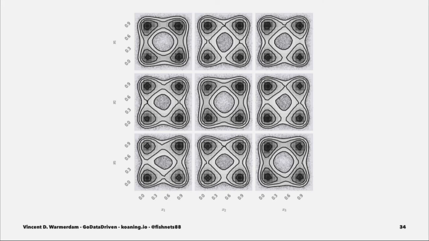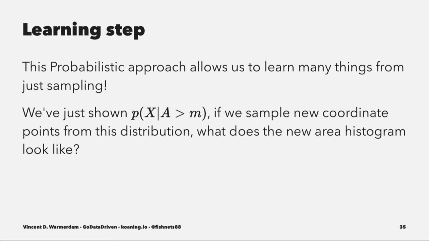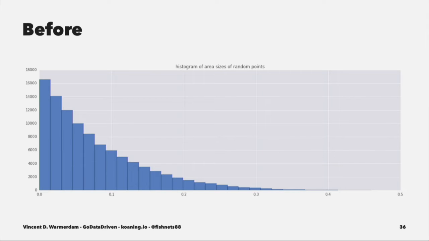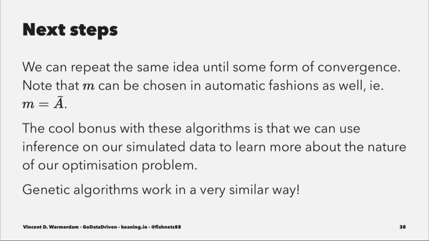All right, so I have this distribution. Let's sample from this one. So the idea is I've selected areas that are big. I'm going to sample from that distribution instead. This is what I had before, and if I do a new sample that I've just learned, I will sample from this distribution instead. And again, what you will notice is it's a lot likelier that I'm going to sample larger triangles. So how about I just repeat this? Sample over, sample over, sample over, sample over. And the nice thing is we can repeat the same idea until some sort of convergence pops out.